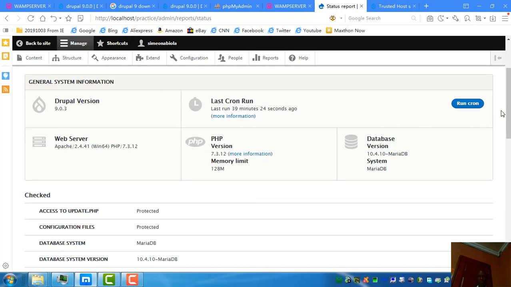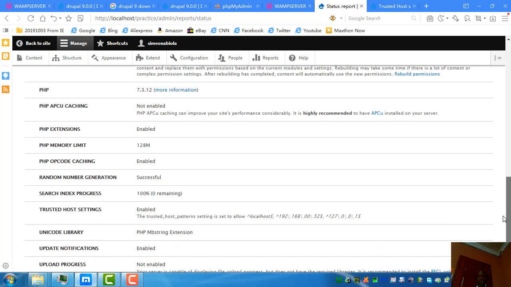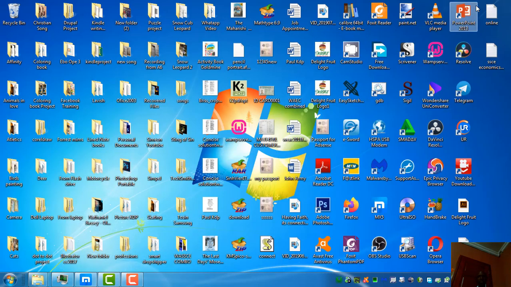I hope this tutorial helps you to kickstart your Drupal journey. This is how to install Drupal on your site, on your local machine. In subsequent tutorials we'll be looking at how to install it on our cPanel using the Softaculous and the manual method. I will show us that also, and how to clear all the errors that Drupal might be popping up.